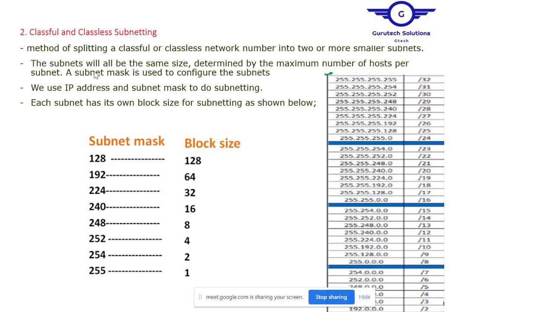So we see that subnets should have the same size and determine the maximum number of hosts per subnet.